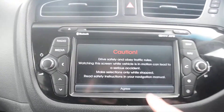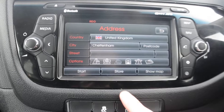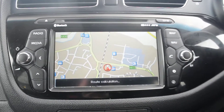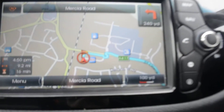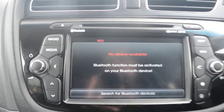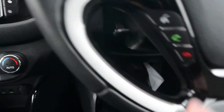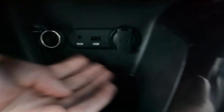Selecting a station will change the radio to what you want. We also have an AUX and USB input. Clicking map and agreeing shows the full colour map. Clicking navigation, then address, you can type in a destination — we've set it to Cheltenham — click start and it calculates and starts route guidance. Pressing the phone button lets you search for Bluetooth devices; connect your phone to play music and handle calls via the steering wheel controls. We also have a clean air conditioning unit set to automatic, and two 12 volt power sockets.